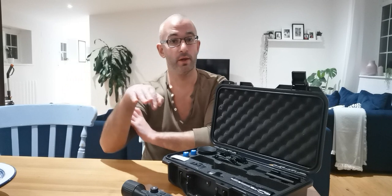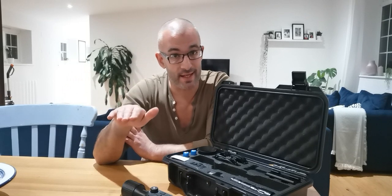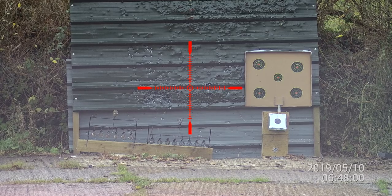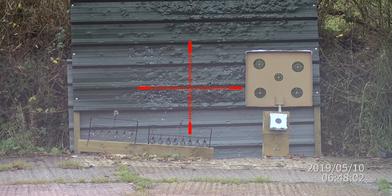So I'm going to drop the quality now to 1080. And I'm just going to do a little session shooting at 30 meters at some targets and some of the spinny things. And you can have a look at the quality yourself. Let's have a look at that now. Okay, so we've got a little bit of a shooting gallery down here, and the gun is zeroed in at 30 meters.